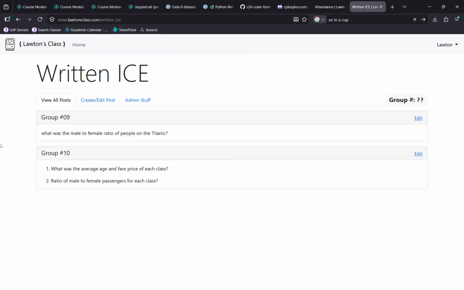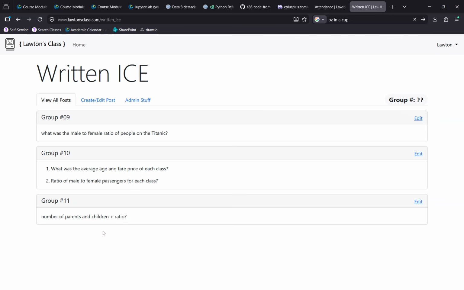My hint for that one is if you do a dot where on just give me all the males, give me all the females, you can then say dot num rows. That would give you a count of the male and the female passenger relationship. Okay? And then the rest of these for group 10, average age and fare price. You just go to the column, get the averages, male to female passengers for each class. Nice, you have to do a dot where to get the classes separated, and then you can do another dot where on males and females. So that would be a couple of wheres in a row. I like that idea. And then number of parents and children.